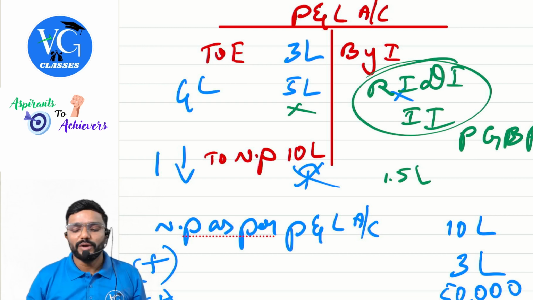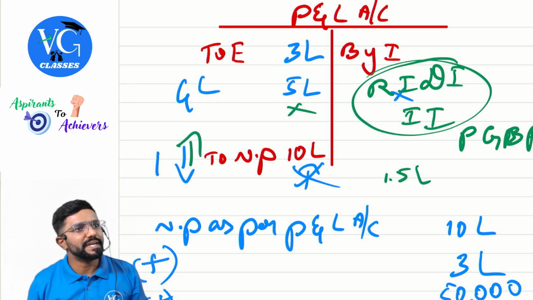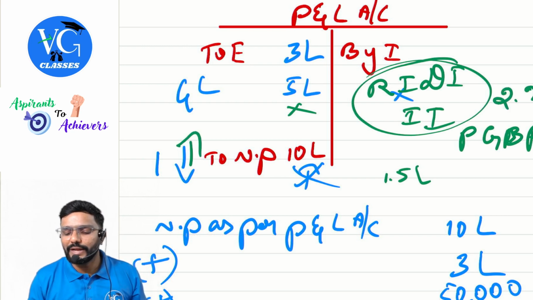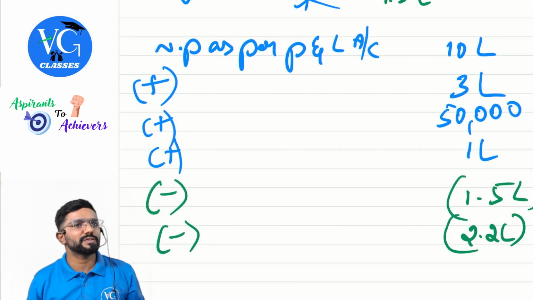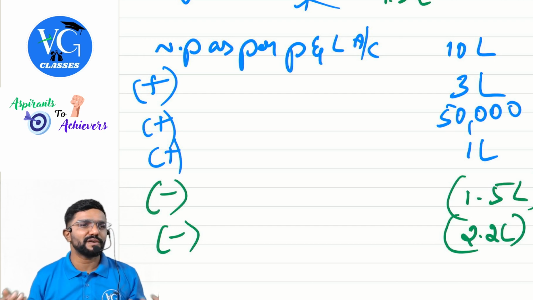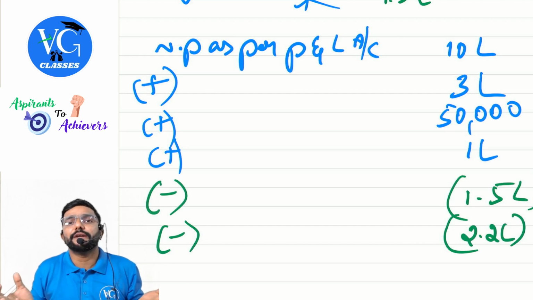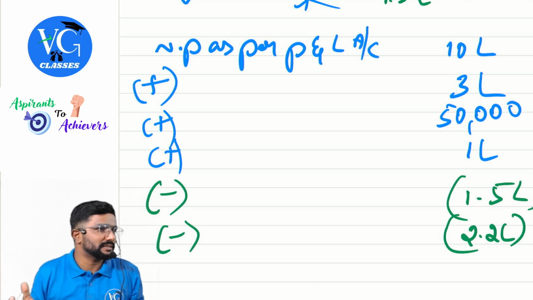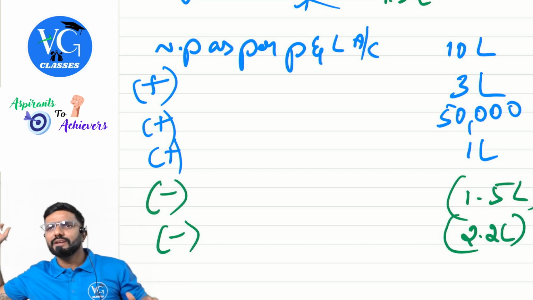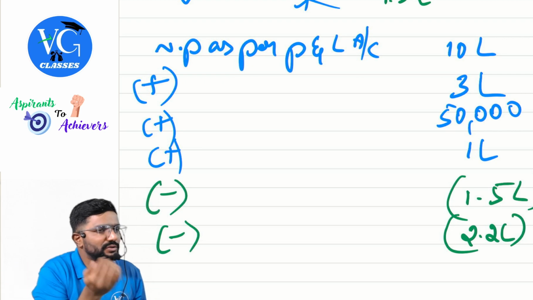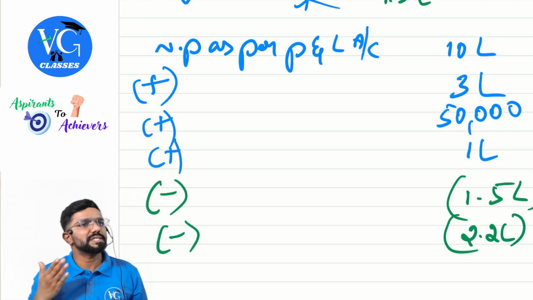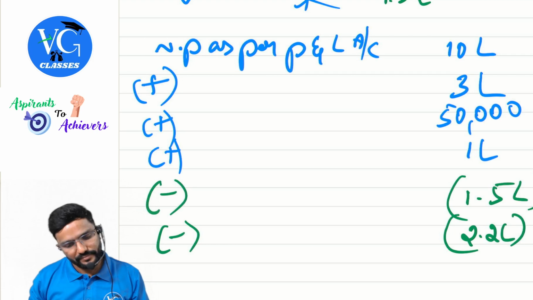So what should I do now? Because of this, my profit has gone up. Deduct it. Assume it is 2.2 lakh. Deduct 2.2 lakh, because my income has shot up due to some incomes already credited which are not taxable under the head PGBP under income tax law. It is taxable elsewhere. While computing the income under that head, I will consider this. But now what should I do? Throw it out. That is, remove it by deducting.